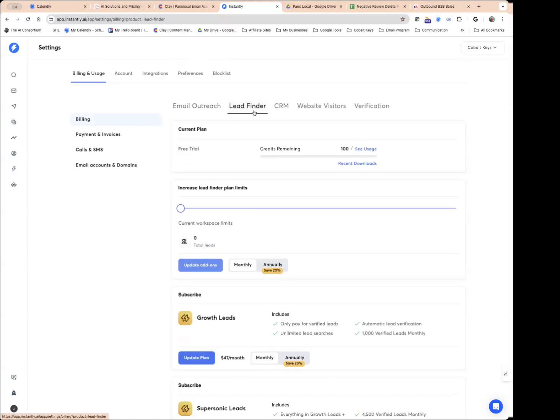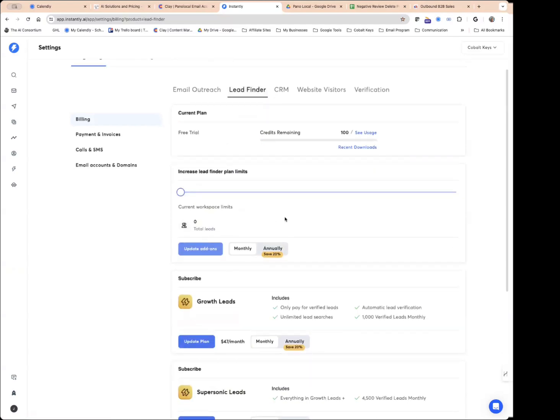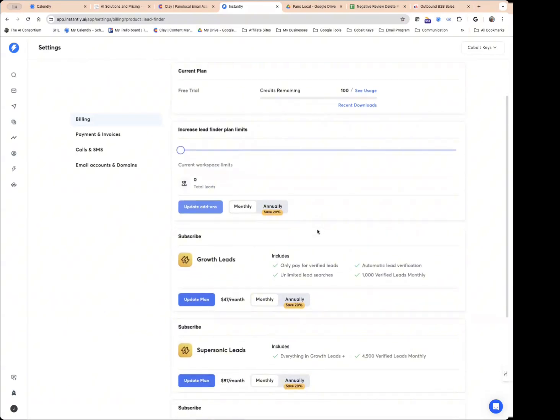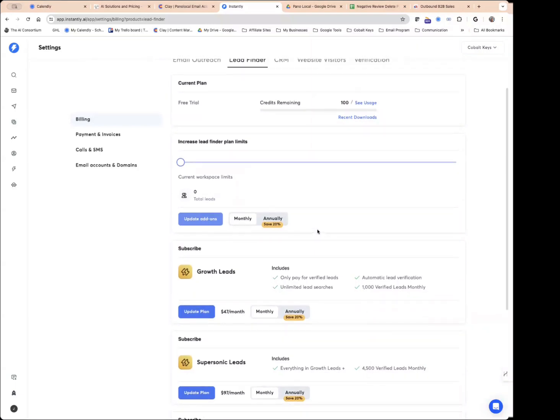Lead Finder, again, here's an example where you can pull in leads. I don't use it for this particular account. I do use it on my primary content marketing media account, and we do use Lead Finder a lot. And Lead Finder, I would tell you the advantages of it.